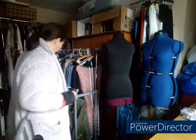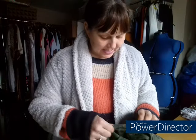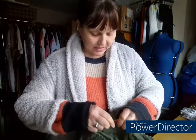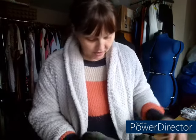My friend who gave me all the vintage stuff asked if I could fix a coat for her. And I'm always really happy to fix something if it means someone keeps wearing something. So she's got this fabulous khaki coat, which she's probably had as long as I've had some of my coats. But it needs some work. Yeah, the zip is ripping off the inside. And I think some of the stitching's going on the insides of the shoulder seams, which is easy enough to do. So we'll sort that out. It's not much of a job, but it'll kill an afternoon.